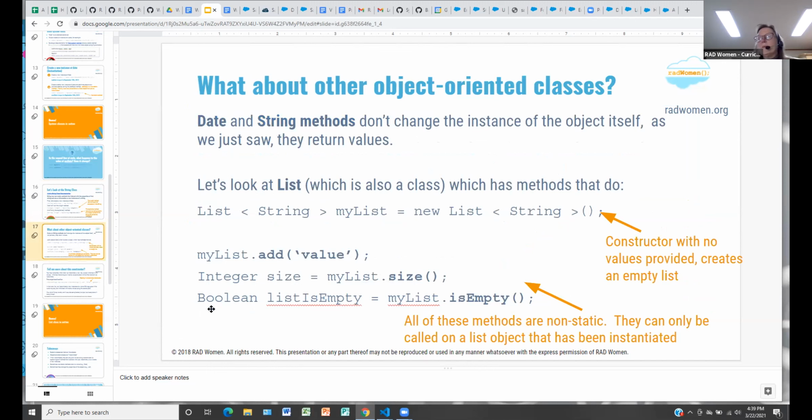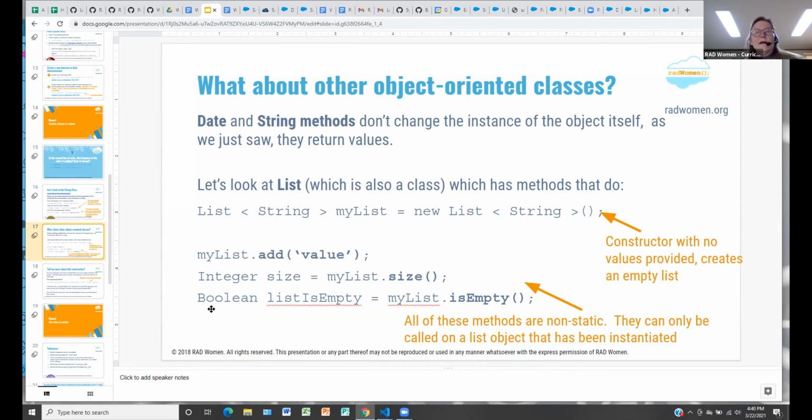And this is all a great benefit of object-oriented programming, right? Objects can exist in and can encapsulate the functionality that makes sense to them. It makes sense for a string to be able to tell us how long it is and to be able to tell us what the capitalized version of it is. So those are instance methods.